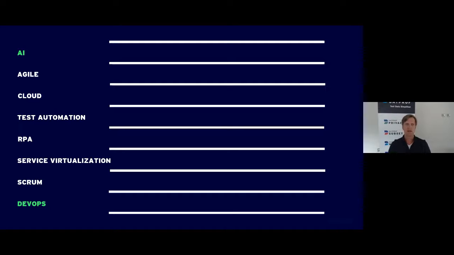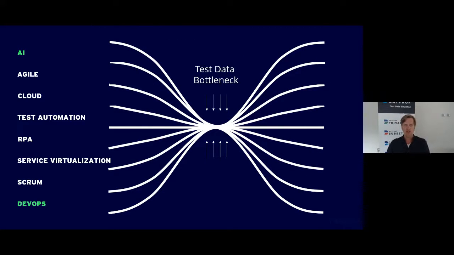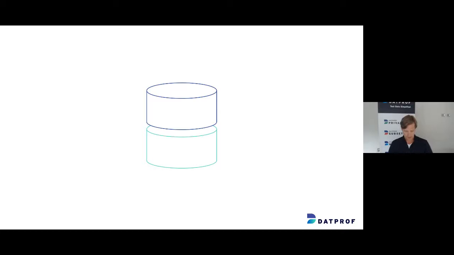Then you also need to think about your infrastructure. And what we see in many cases is that if you want to be able to deliver all these subjects and topics on time, you still have a test data bottleneck. You need to think about this test data bottleneck, because what we see is that when there are multiple teams, there is in most cases a limited number of databases.